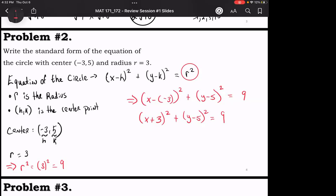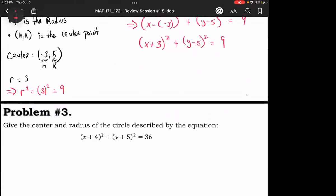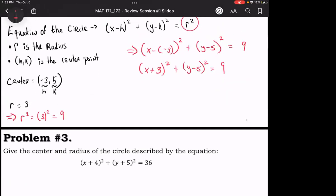Okay, so that is problem number 2. I'm gonna move on to problem 3. Sounds good? We're all good? So problem 3 is pretty much very similar to what we did in problem 2.